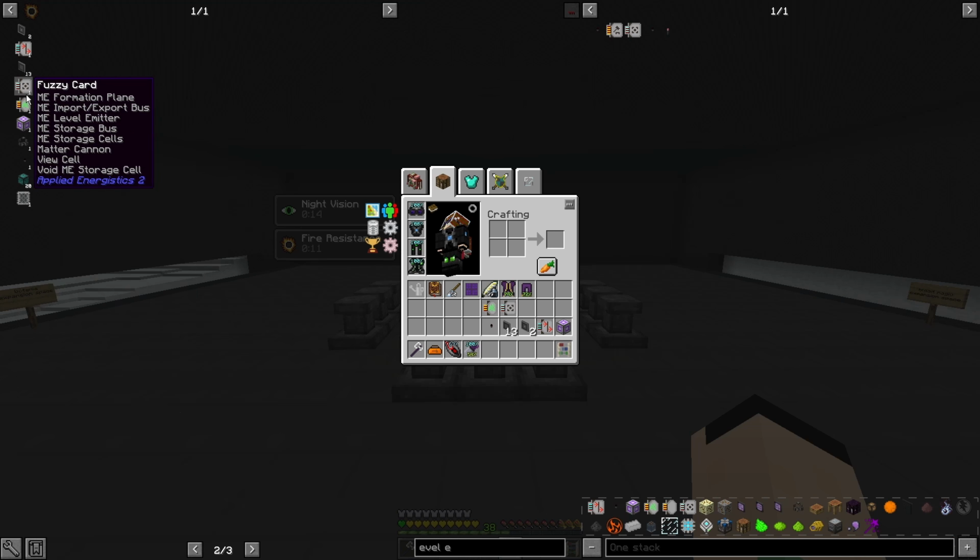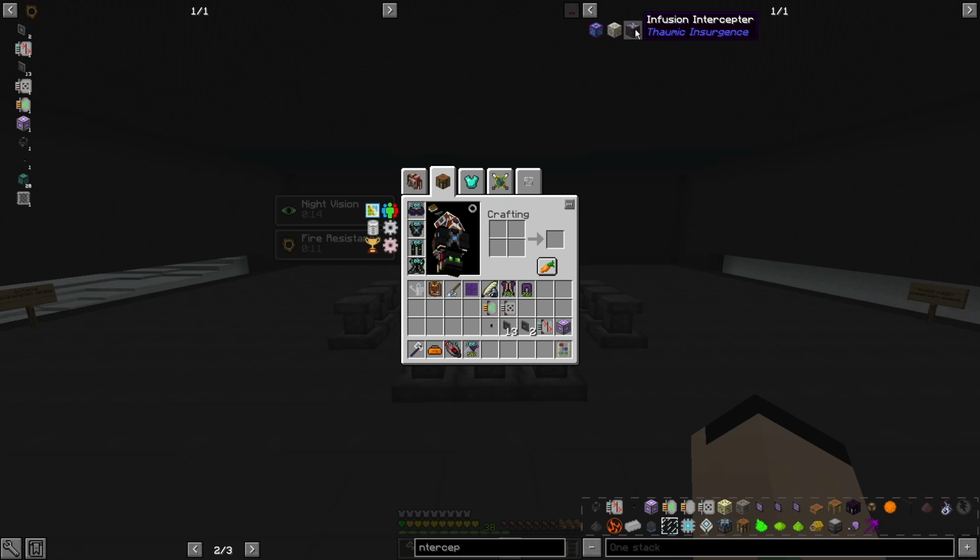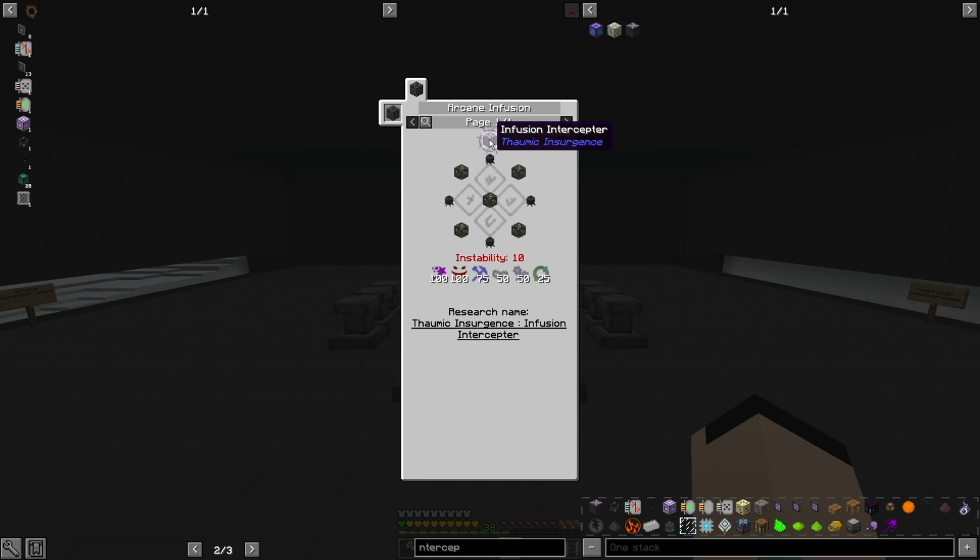Going to need another fuzzy, sticky matter condenser setup. We're going to need an infusion claw. This needs some research. And we're going to need an infusion interceptor. This also needs some research, which I happen to have done already.